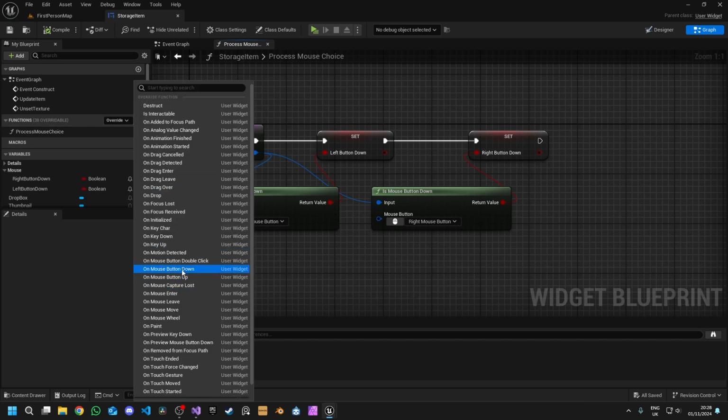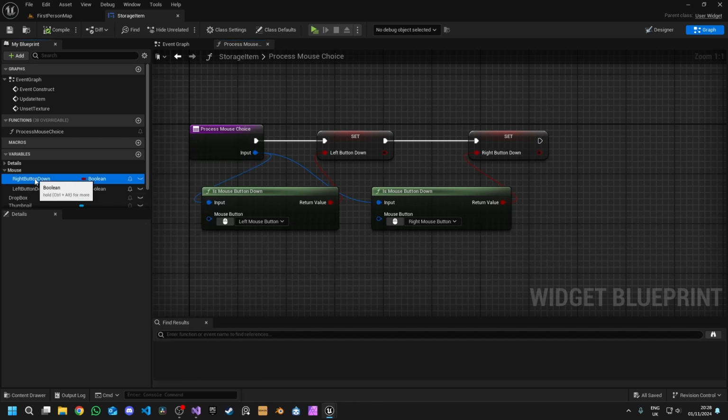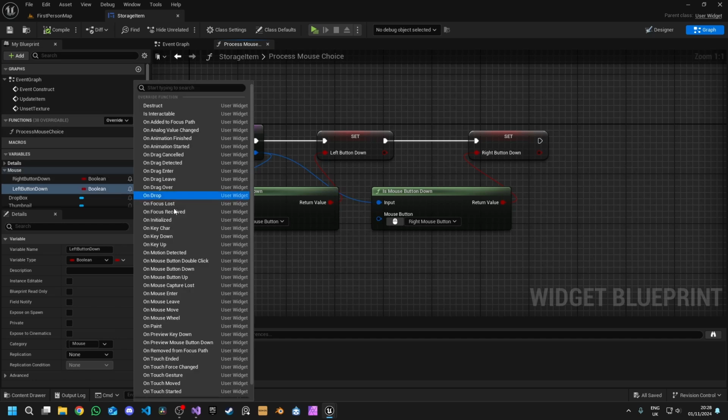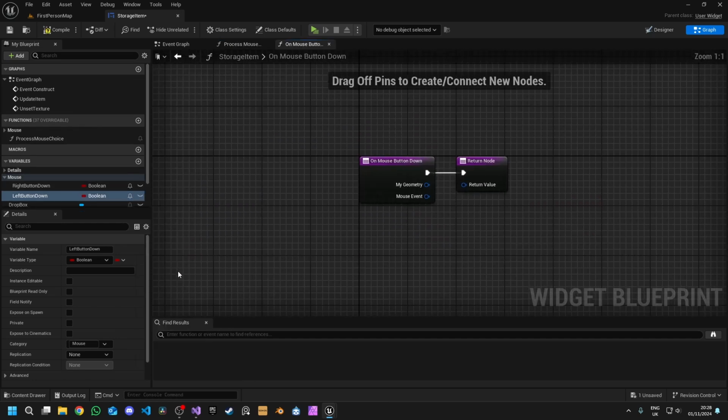You see on mouse button down, on mouse button up. It doesn't distinguish whether it is left click or right click. So this function is just to help us, and then we'll have some booleans to manage what we're doing. So while we're at it, why don't we add on mouse button down?